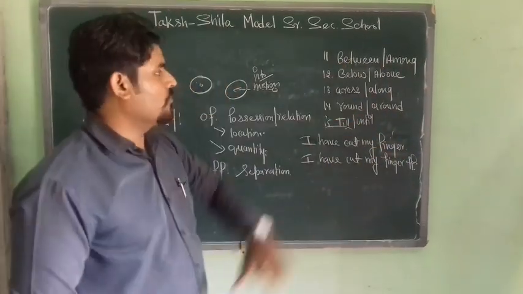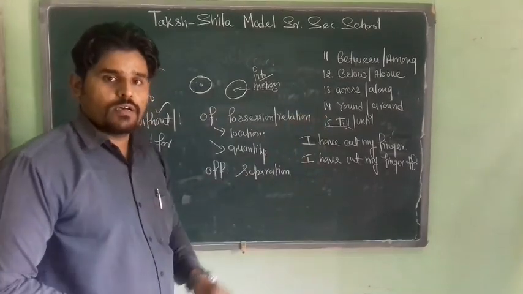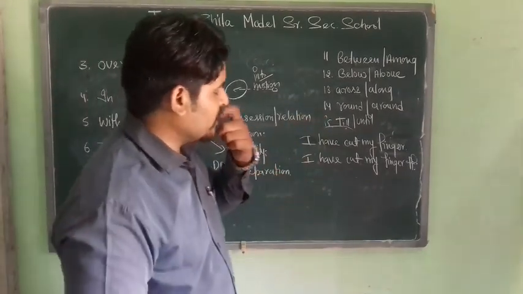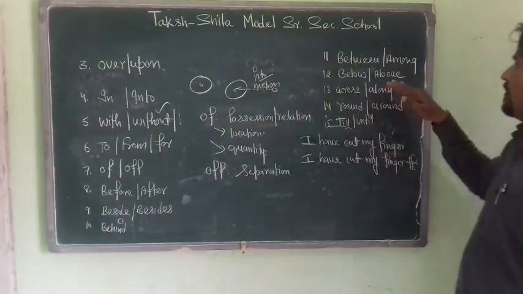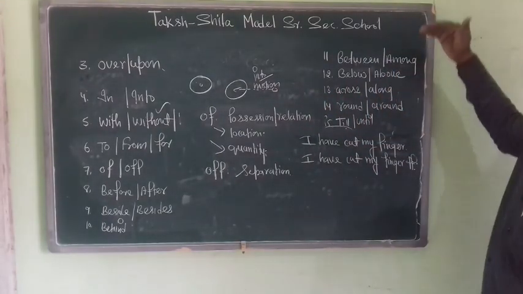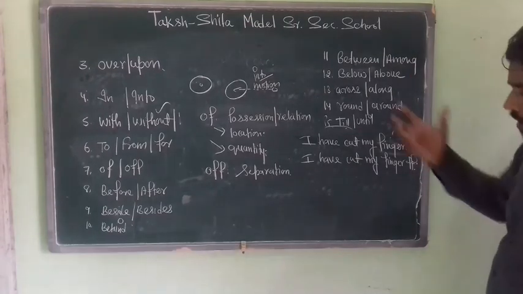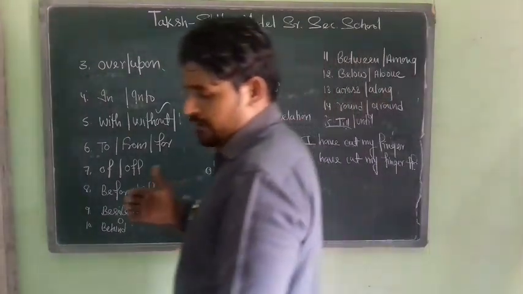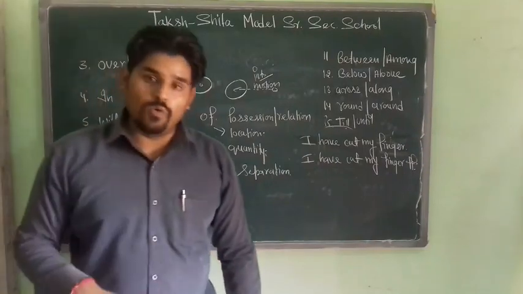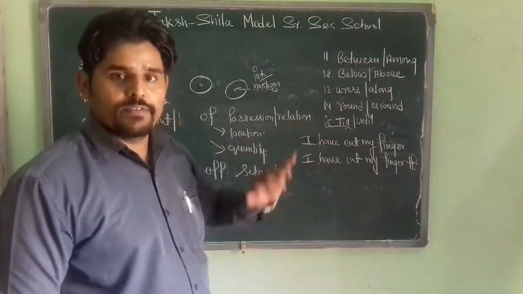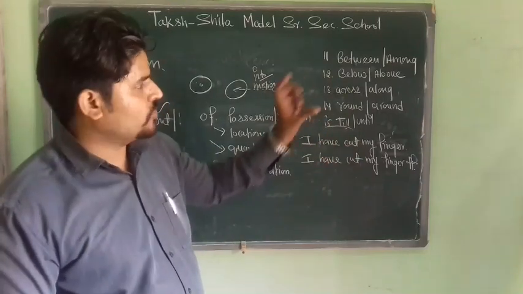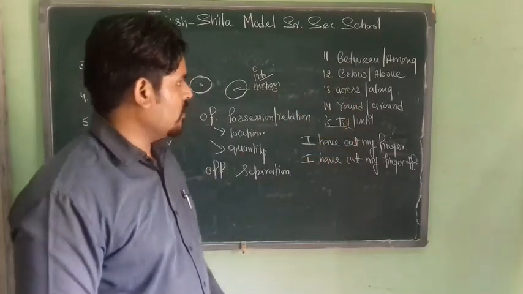So here we have the use of below and above. Below is used for the direction or the location which is down, and above is used for the location which is up, but it shows a very small distance. For example, answer the questions given below means short distance. Similarly, read the stanza given above, right? Very short distance.